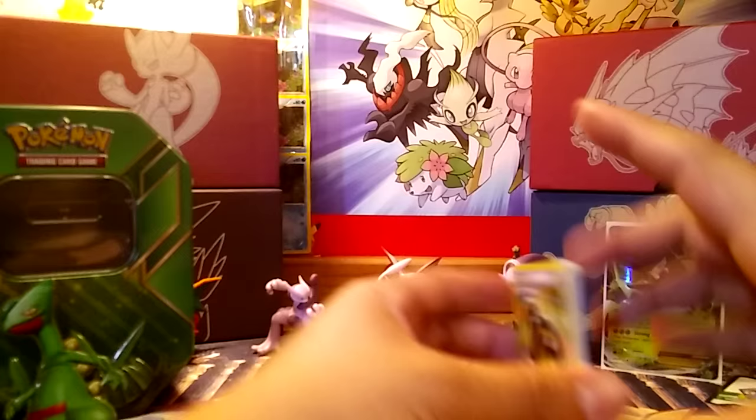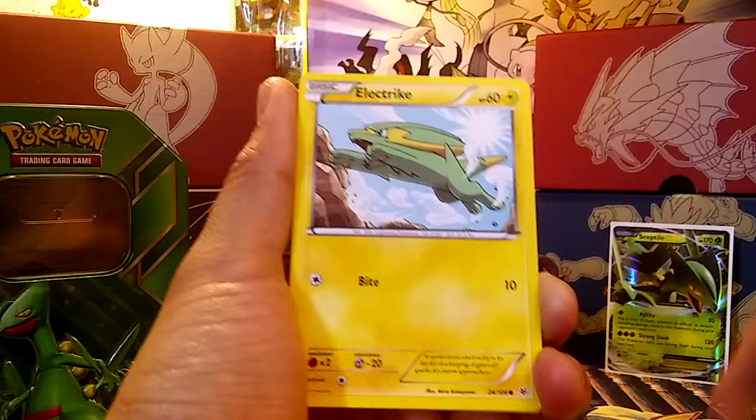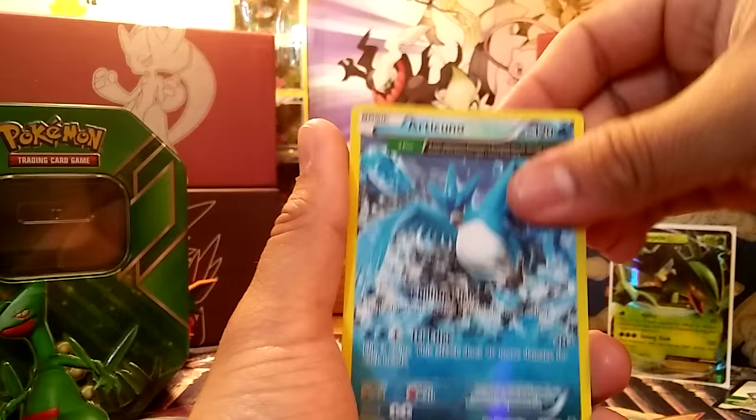We have a Double Dragon Energy, Tropius, Skyfield, Swablu, Dratini, Electric Swablu, Bagon, Reverse Holo of an Articuno. That's pretty awesome. It's that ancient trait, and this is honestly really overpowered. I believe when you knock out any Pokemon, you take two prize cards, even if it's not an EX. So that is honestly really cool in the TCG. And the last card is a Deoxys Holo.